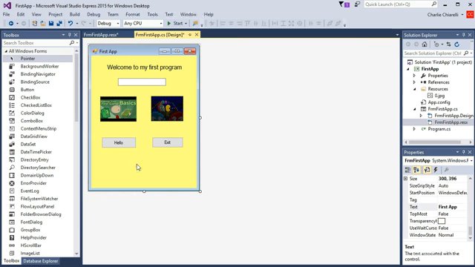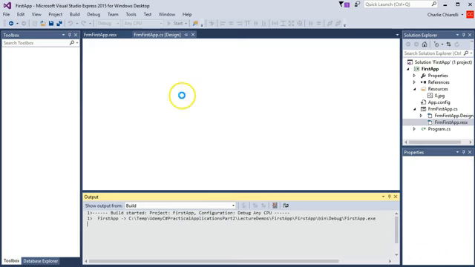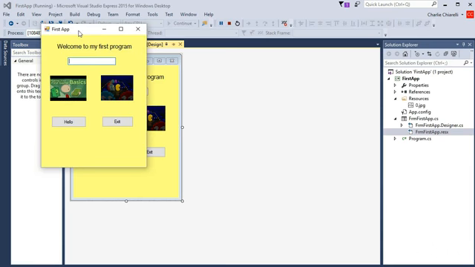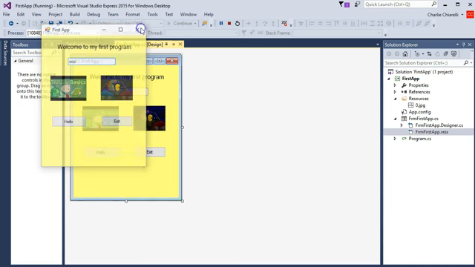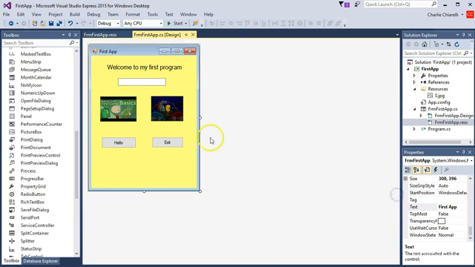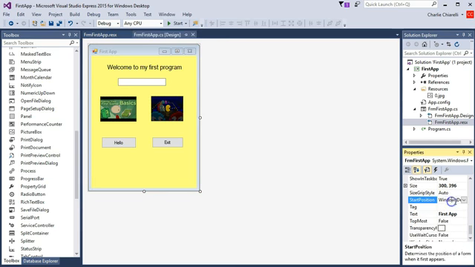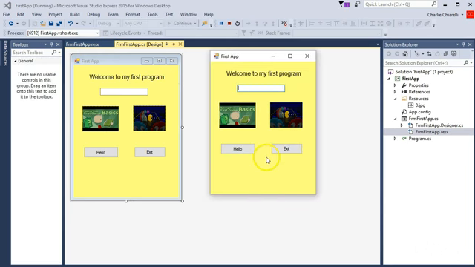Okay, let's take a deep breath now, and we can press run if we want. It's a little bit off screen. First of all, none of these buttons work. You could type your name in here if you want, but none of the buttons work. The first thing I want to fix is I want it to go right in the middle of the screen. So another property, now watch, I'm not on these buttons. I'm basically on the form. That's something that students always mess up at the beginning when they're learning to program in C#. You have to be on what you're talking about before you go to properties. Then there's this thing called start position, and I'm going to put it center screen. So now let me run this again. Okay, so it's more in the middle of the screen.